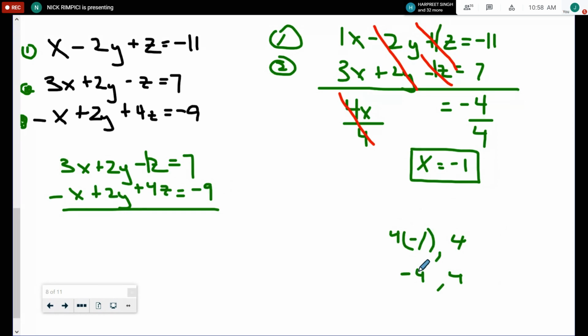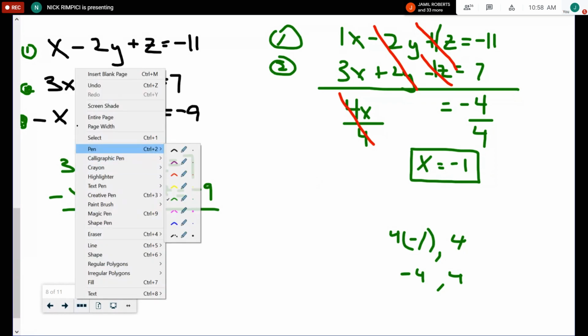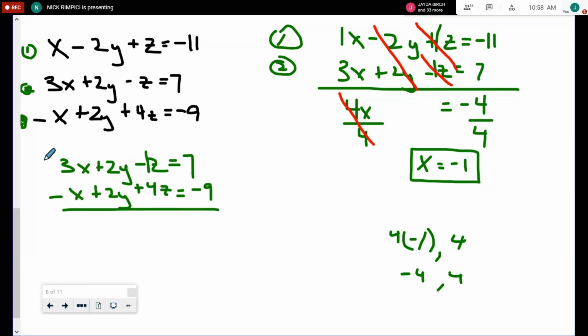Oh yeah, my fault. You see it, right? Because if you multiply it by a negative, you're going to turn it into a positive. I don't want to do that. I just want to turn it into -4. It's already negative, which means I'm just going to multiply it by a +4, and that's going to do the job. But I know what you meant. So I'm going to multiply the top item by 4. Let me just change pens. So I'm going to multiply this by 4.